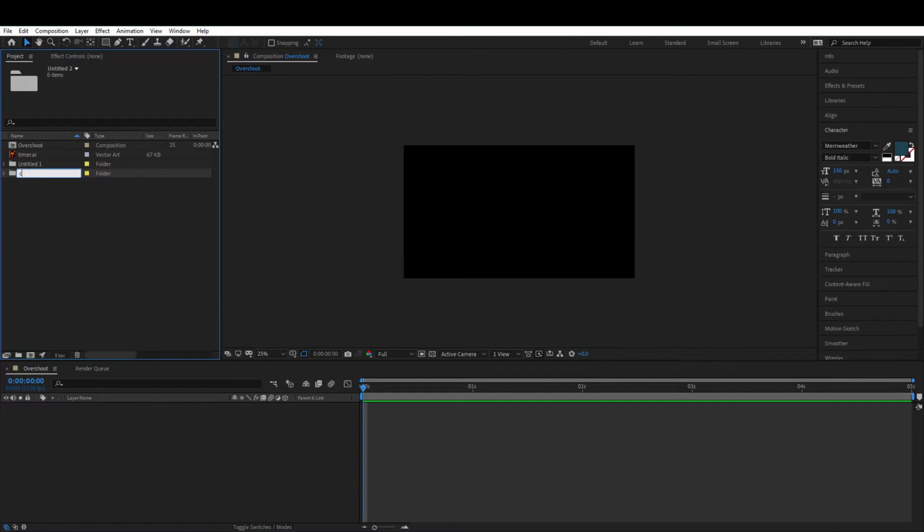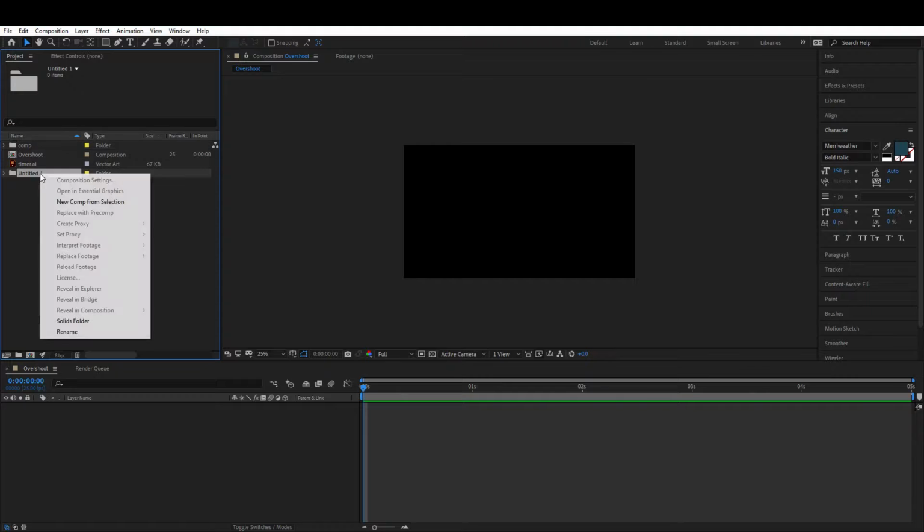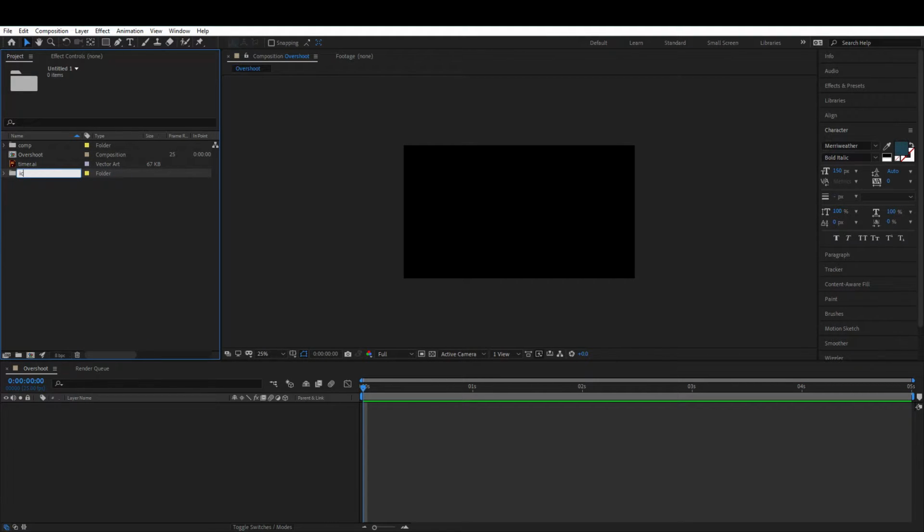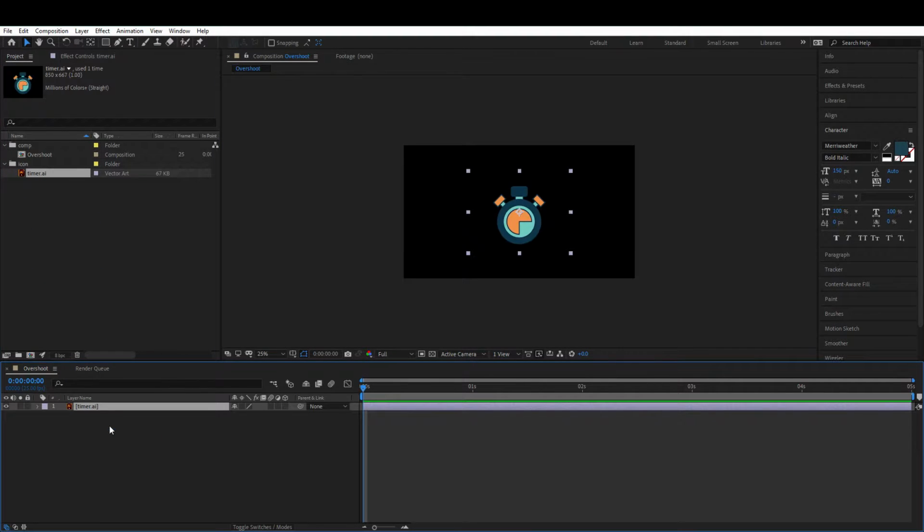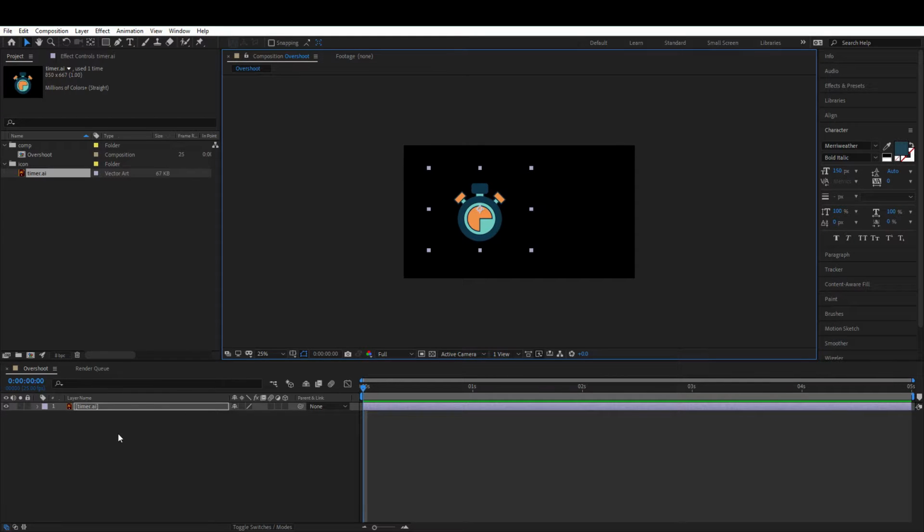So rename, comp, and this one icon. So let's make it a habit to always create folders for our files, no matter how many or how few they are. So select the timer, drag it in our working area, and then let's duplicate it.